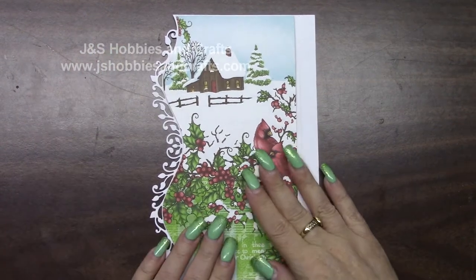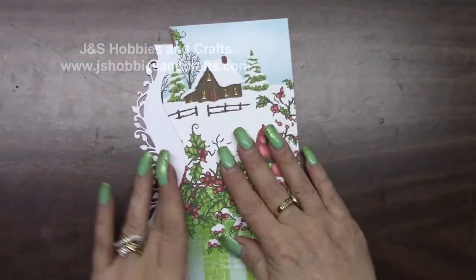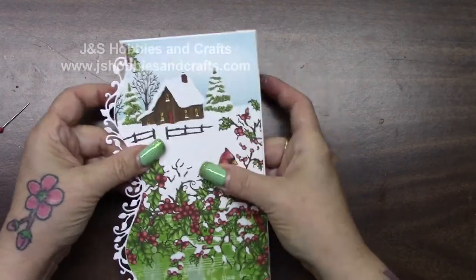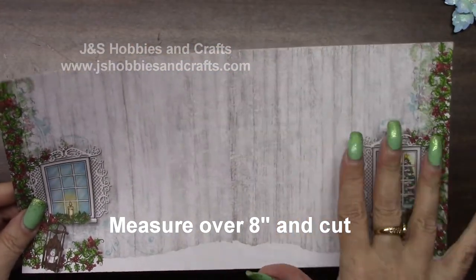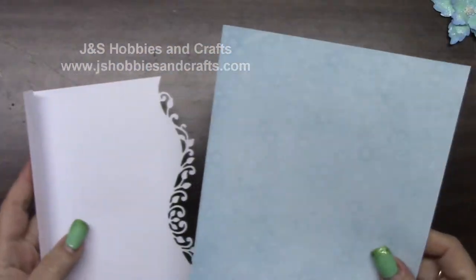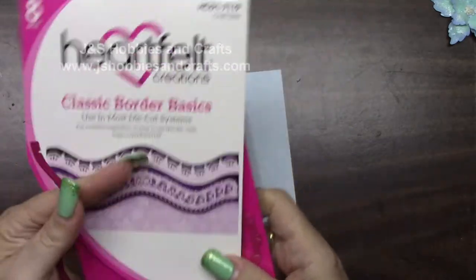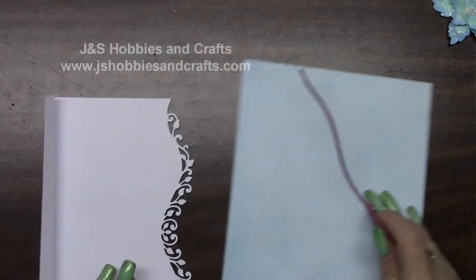You just have this cute little white vine. Fold this over and glue this piece down on the front — it's all going to get covered in stickles. In your reserve, you should have a piece of blue paper that looks like this — on the other side it has the little windows on it. Measure over 8 inches and cut and leave this little piece alone just in case. This blue is going to go on the other side of this. We need to get it measured, then use our Classic Border Basics plain single strand, the very last one, to cut the edge so it matches.